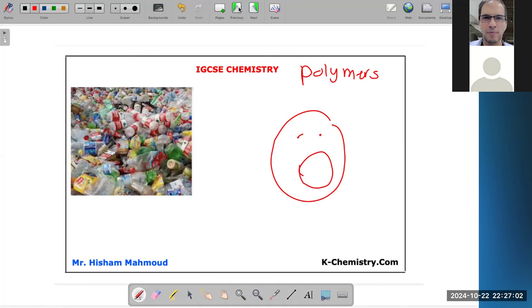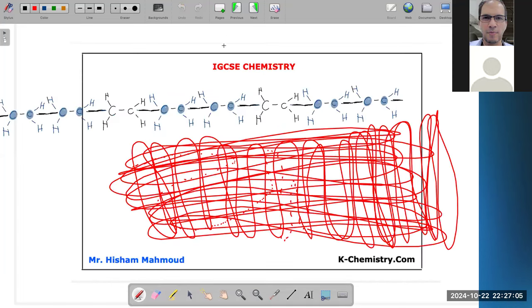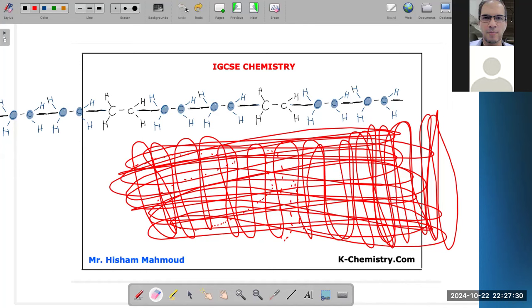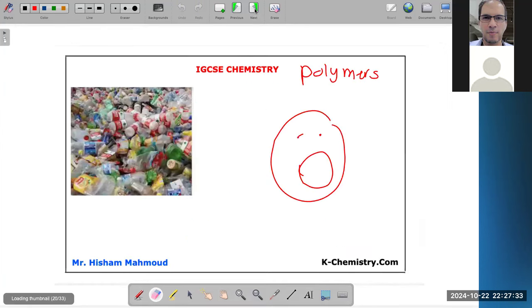But before using plastic, remember how many bonds you have to break before getting rid of it. In order to get rid of this plastic bag that you think is a simple thing and will not do anything to the environment, remember you have to break all these monomers from each other. That's why you cannot get rid of plastic. That's why it's everywhere, why it's making people crazy, and why everybody is talking about it.